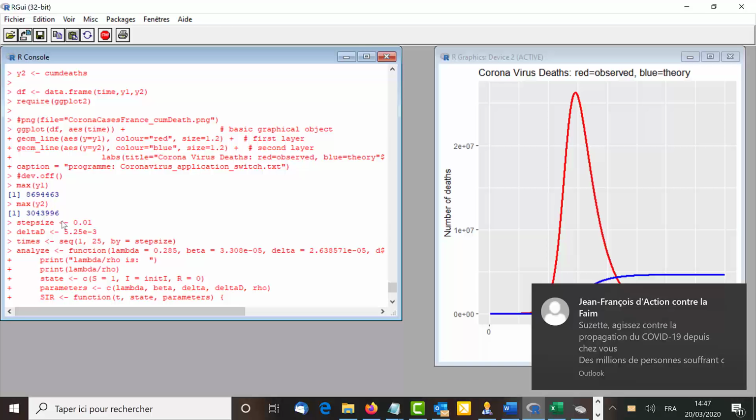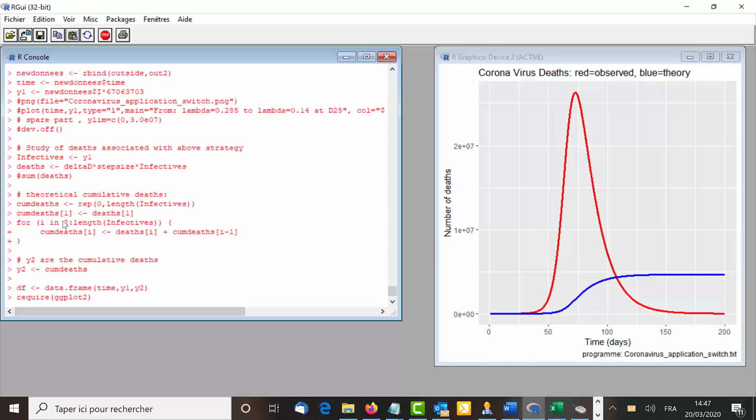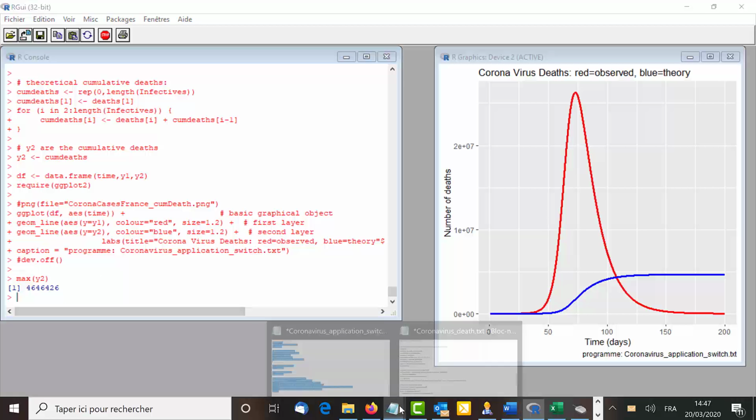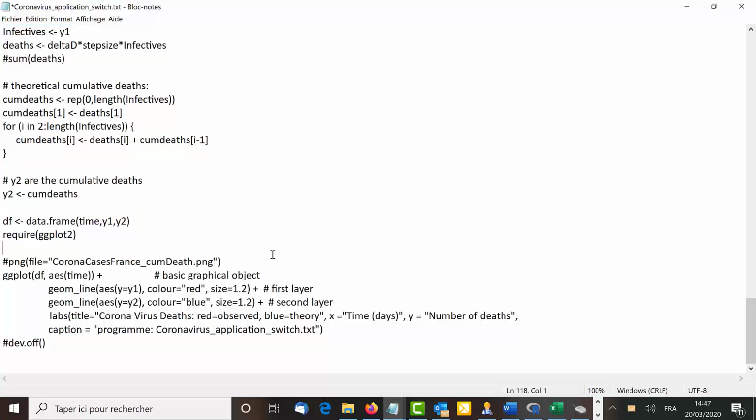So I've gone from 4.6 million here down to 3 million. So 1.6 million deaths that I will save if I can simply cut my lambda in half by social distancing.